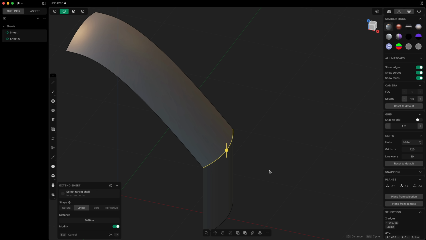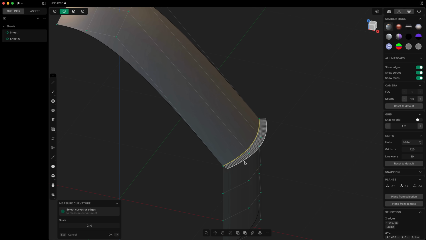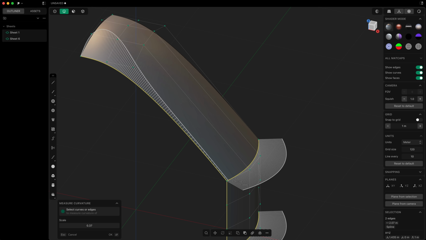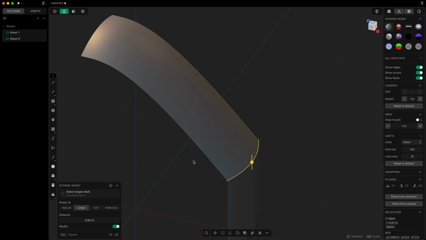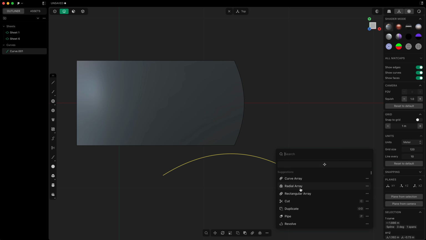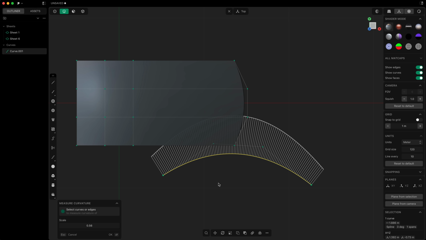Along these lines, we also have a measure curvature function, which for any given edge allows you to measure the curvature. Well, there's no curvature here. Measure the curvature of edges as well as curves. So a quick example here is if we make a relatively simple spline and then we measure the curvature of it, that can help you inform just producing higher quality curves and surfaces.